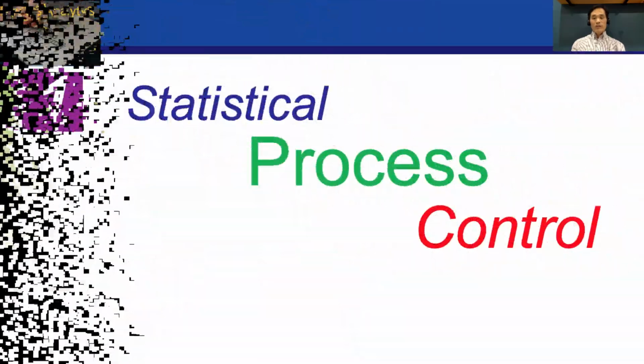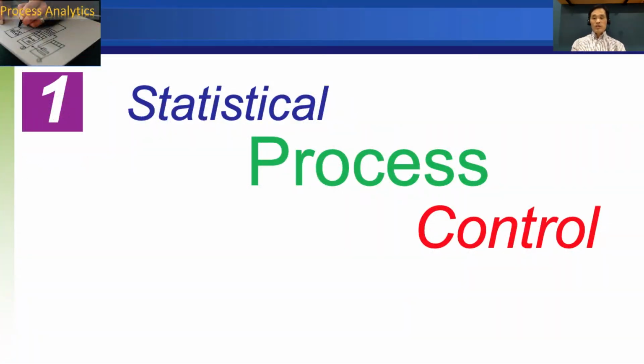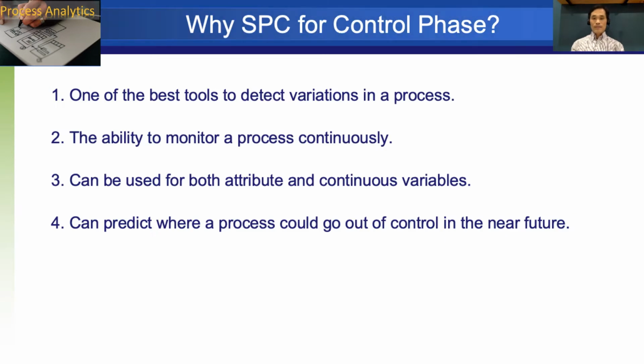We did talk about SPC in Module 2. There, the focus was on charting X-bar and R graphs. In this session, however, we will delve into different types of SPC and how to analyze them. First, let's think about why SPC is necessary for the control phase. First, variations, especially assignable causes, are the ones that disrupt a process. Statistical process control is designed to detect both natural and assignable causes through mean and range charts.